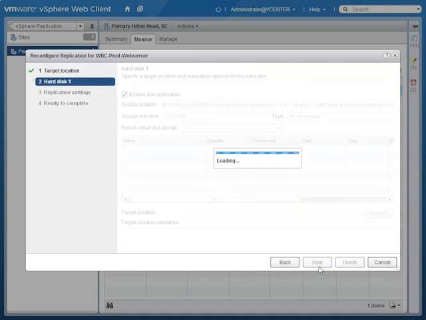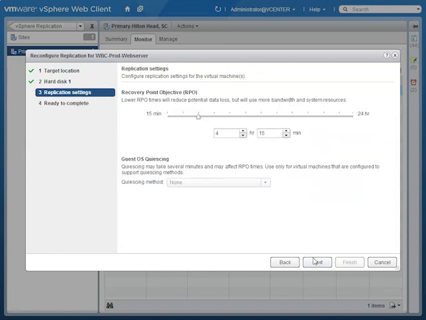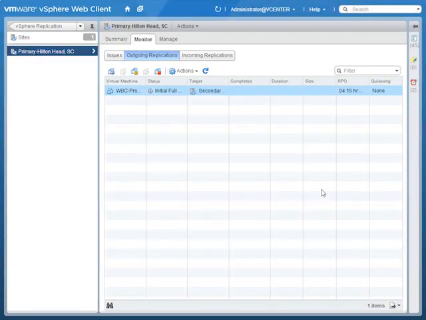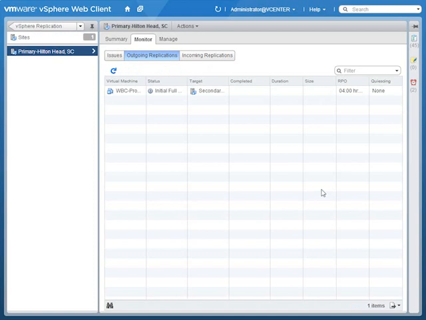We'll click next, next, and let's change this to just 4 hours. So I'll type in a 0 there. I'll click next and finish. So we just modified the virtual machine replication. Notice it says now 4 hours. So it'll take a few minutes for this replication to occur, even though, as we said, this virtual machine's disk file is relatively small, just about 3 gigabytes. What I'll do is I'll pause the recording, and I'll be right back as soon as this is complete.